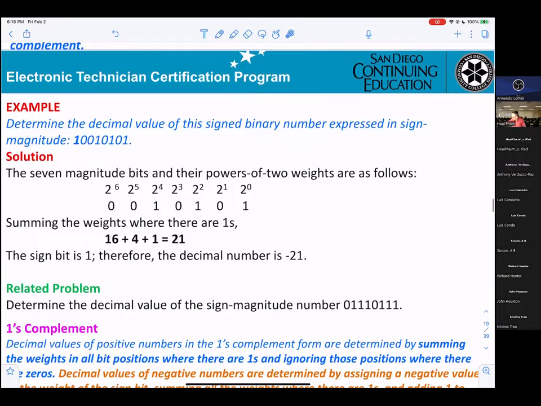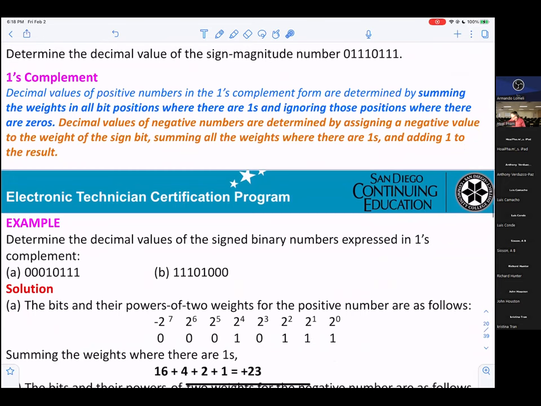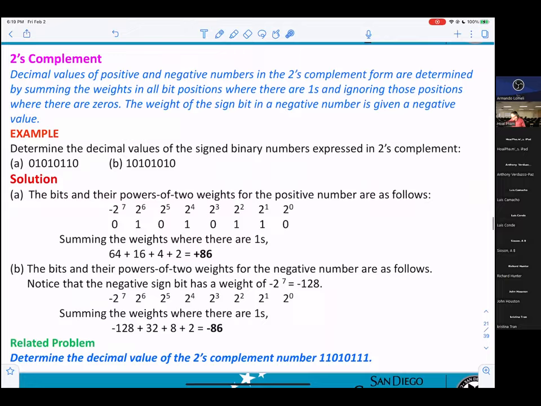Okay, so you can get the time, you can read in that one. We don't want to spend too much time on that. If you don't understand when you get into the assignment, then I'll help you out.